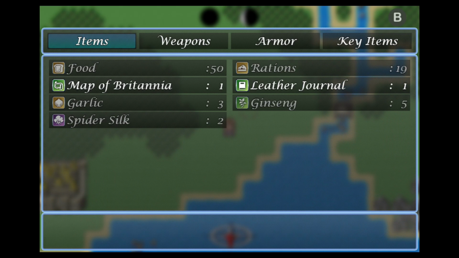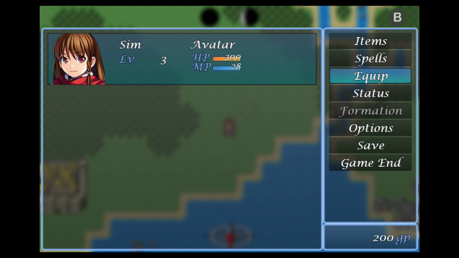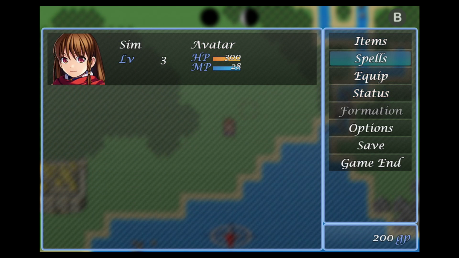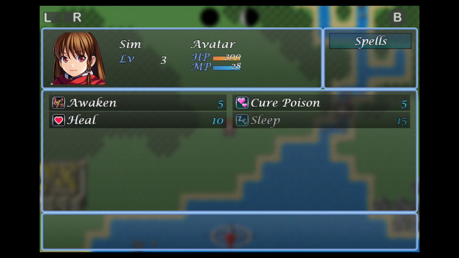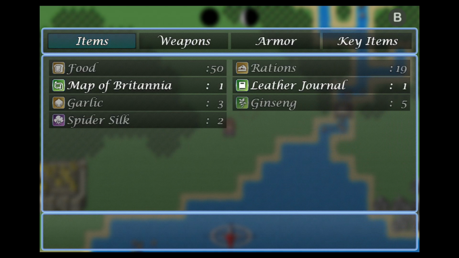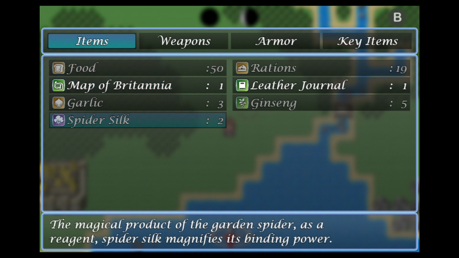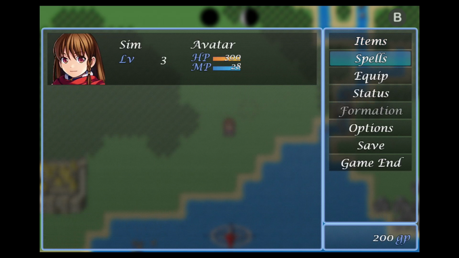We can manipulate our items. We have some food. We have some rations. We've got a leather journal, a map. We don't have any spare weapons or armor, but we are equipped currently with a sling and some cloth armor. We do have a number of spells that we start off with: Awaken, Heal, and Cure Poison. If I take a look at my items, you can see that I have some of these reagents to start off with. A little bit of garlic, a little bit of spider silk, a little bit of ginseng. Those are the things that I use to cast spells, in part. That and mana.